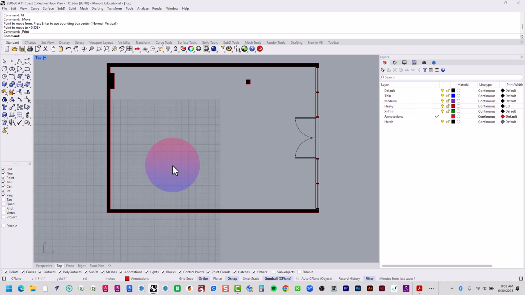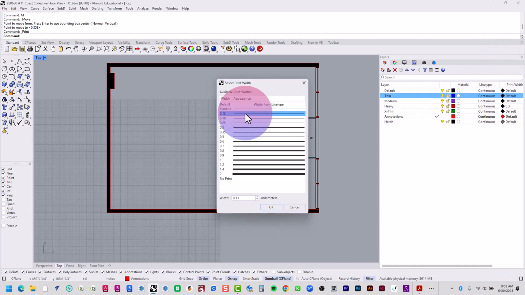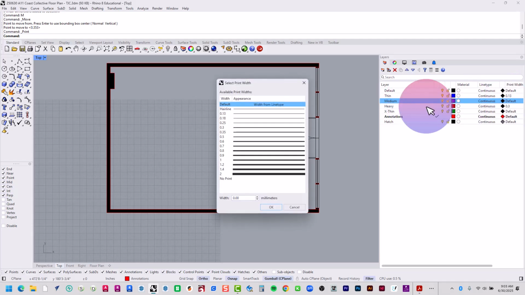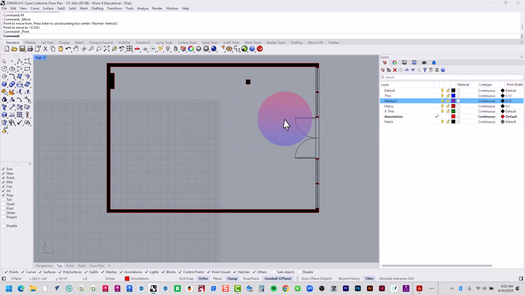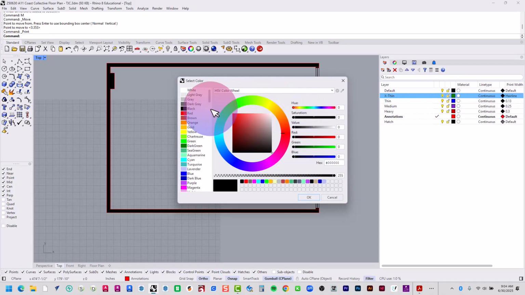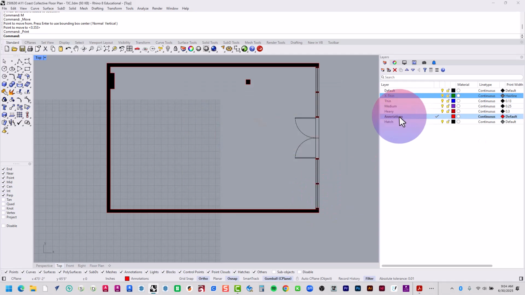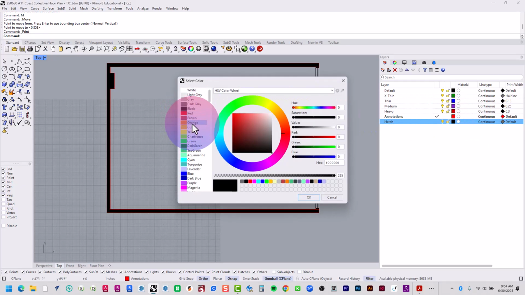My annotations are just default. My hatch is a dark gray color. I can make the display color of that hatch different. Let's choose orange or something like that. I don't like that. Let's try red, orange, something like that. But keep the print color dark gray. Okay. And you can do things like come in here on the extra thin layer and draw a piece of furniture, and here's another piece of furniture, and here's where the lockers are. If you have those measurements, of course.